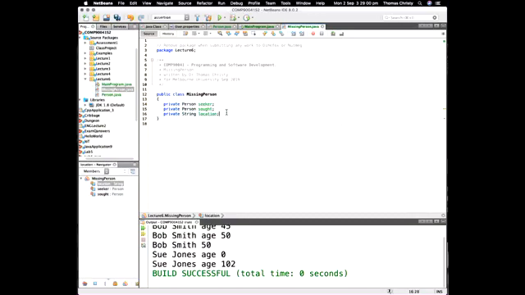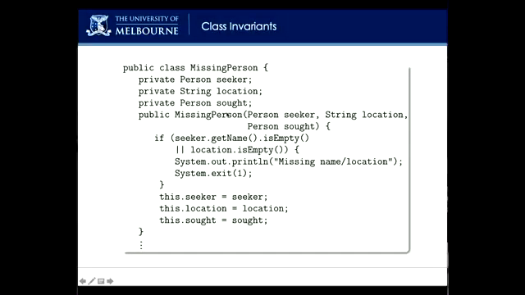There you go. So now they're private. As you can see, they're not static. They're not final, so we can mutate them, right? We can change them, but they're private. And by making them private, we're making them, at the moment, immutable. Regardless of whether they're final or not, by definition, you can't change those because you can't see them. The only thing that can change them is this very object. So this object called missing person is the only entity that can change these values, and that gives you control.